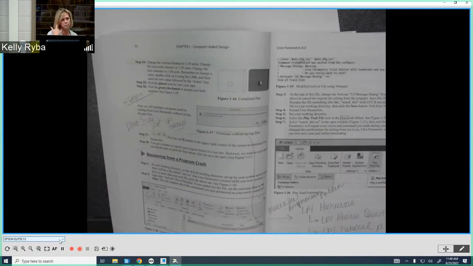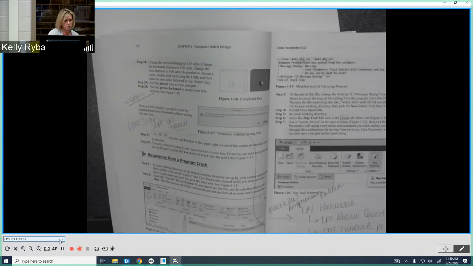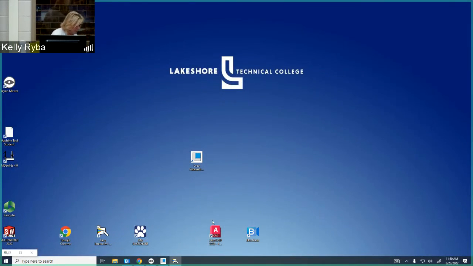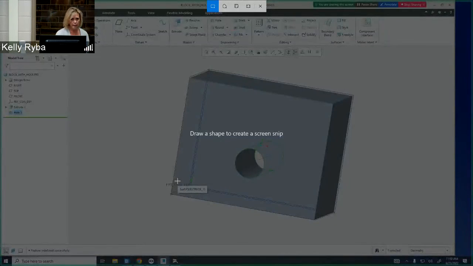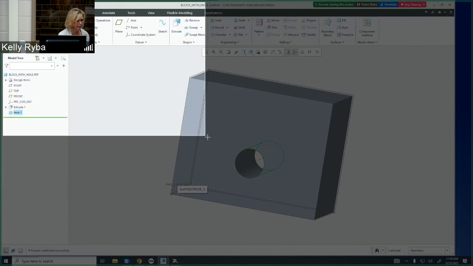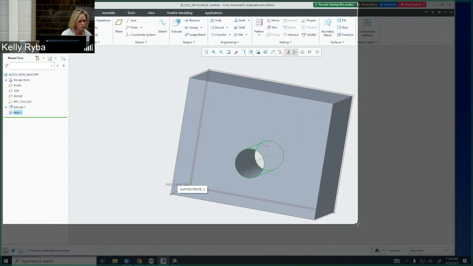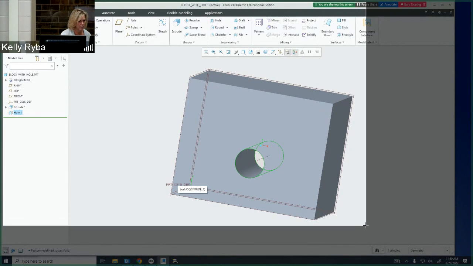So if you followed along with me and did this along with me, you're done with the tutorial today. So to hand this in, I'm going to go back into Creo, and we are going to do a screen capture, or a screen snap, I think it's called. That is where we depress the Windows key, Shift, and then S. Okay. And then I'm going to go up into my upper right-hand corner, and I am going to click and drag until you don't have to do the full screen, but just get your object in here, okay?